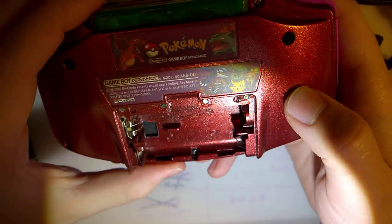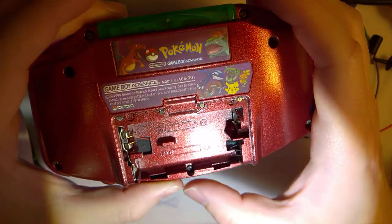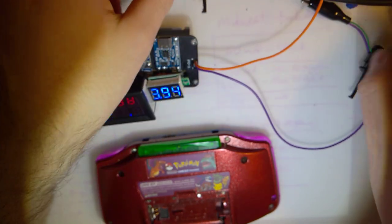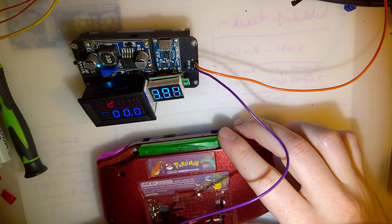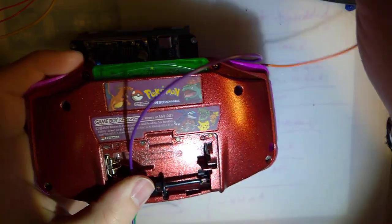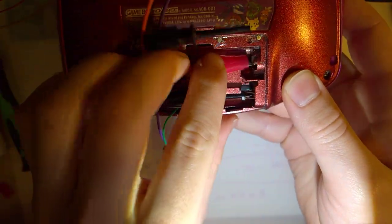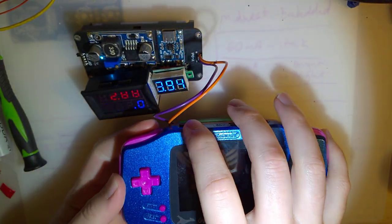And just for one final test here, I've got this Game Boy Advance here. I've already taken out the batteries and removed the battery cover, and I just have Pokemon Emerald in here, but this is the Taobao Game Boy Advance. So it's using that 4x integer scaling screen, and if I recall correctly, it's very power hungry. I don't really feel like taking it apart, so I'm just going to try and hold this contact to the alligator clip there. But I think I should be able to do that.